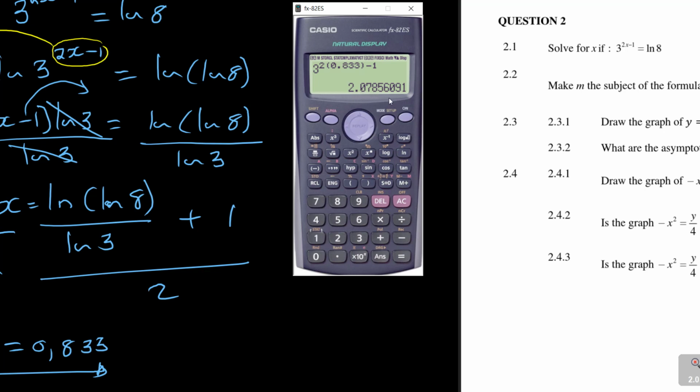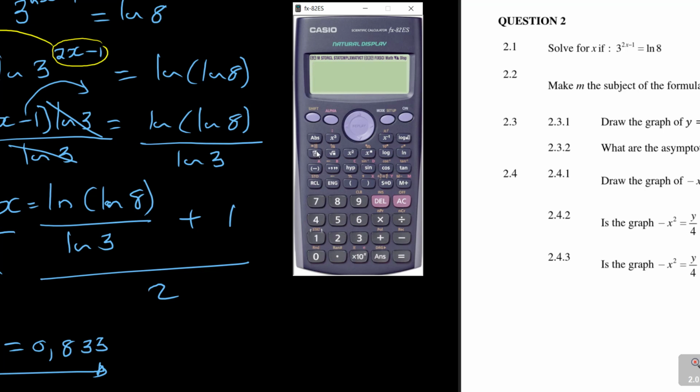I think that equal to 2.0785. That is my left hand side. See this answer? Let me say ln 8. See that I'm getting 2.0794. You see, it's not 0785. So if you wanted the actual answer, like what you needed to do, if you want to get 2.07944, exactly like this, what you do is you don't have to round off.